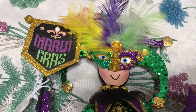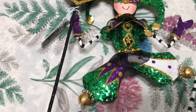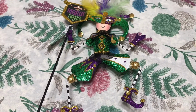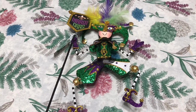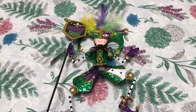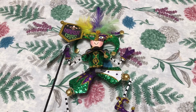Now, I'm going to show you a bunch of other items that I picked up that were very, very inexpensive. So that is part of what we're going to talk about. Spend some money on at least a couple of key pieces that are gorgeous. This was a beautiful piece, and I wish I could have afforded to buy more at the time I bought this. But like I keep telling you, I don't charge anything for my YouTube channel. I pay cash for everything, and I think it's important not to go into debt.